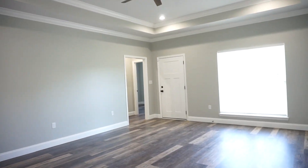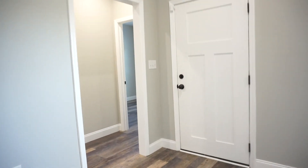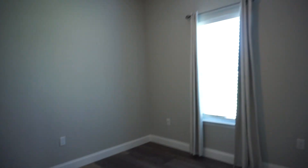Back into the great room, heading towards the front door to see the other two bedrooms — the guest rooms. Let's do the back one first. Here's a linen closet for your guest rooms. Here's the back bedroom — that window looks out to the side of the house, ceiling fan, and a double door closet.